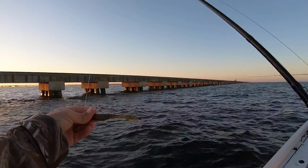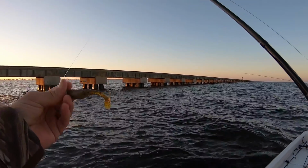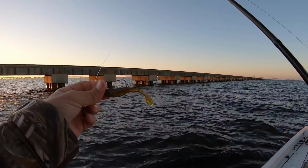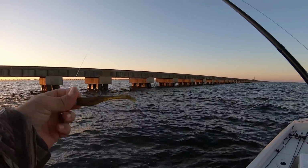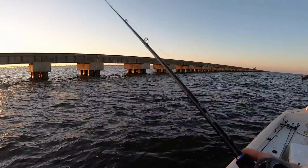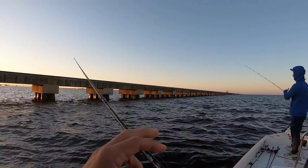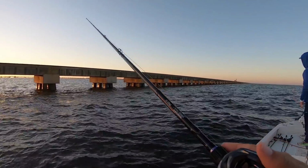All right, I got an avocado colored Matrix tied on. This is what was a hot bait the other day. Of course, it was really cloudy. Don't have a lot of confidence in this color with these conditions, but I'm gonna start with it. Joel's throwing, I think, a Holy Jolly, huh? His namesake bait he designed. This color water, that's normally my favorite bait out here, so it won't take much for me to switch.